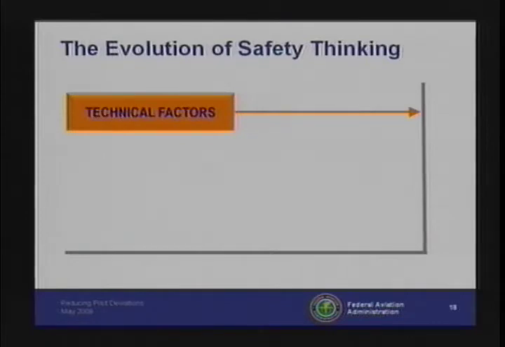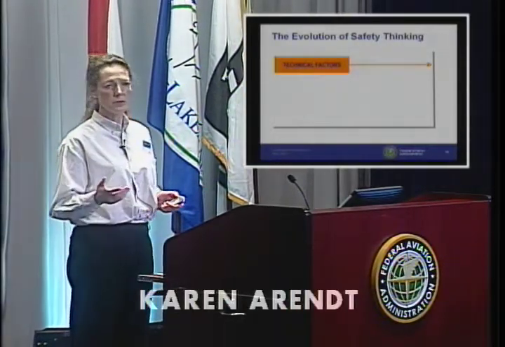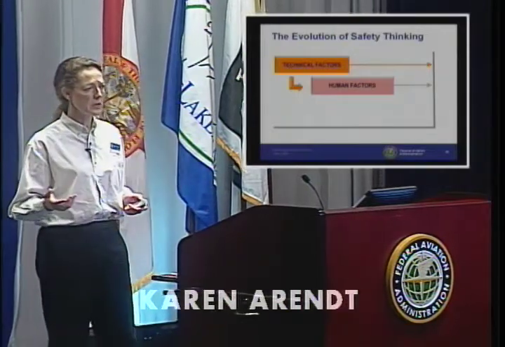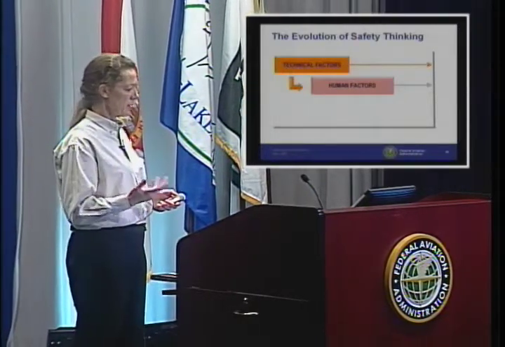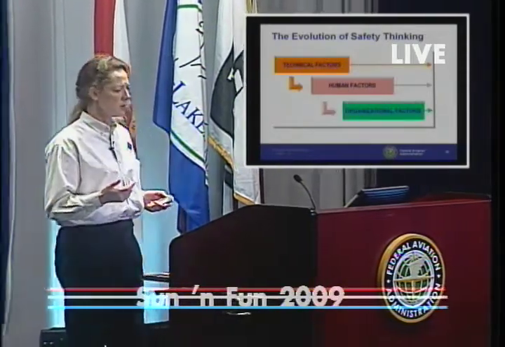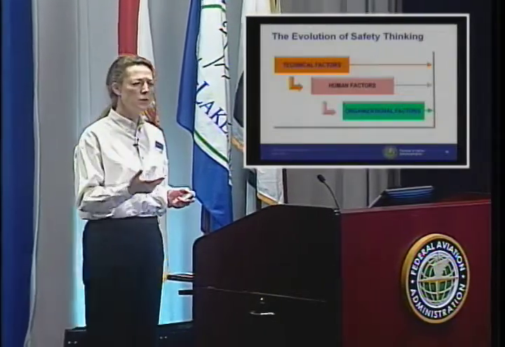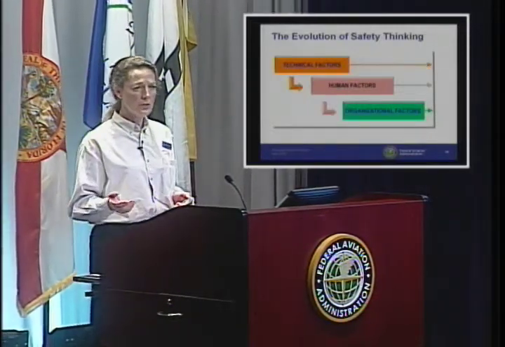So we're looking at the evolution of safety thinking: what direction are we going to take to try to reduce these deviations? Looking at the technical factors, the crash, fix, fly, crash syndrome, where an aircraft was designed, it could be replaced as a light aircraft and put back into service. You can't do that with a 747 or 737. The evolution of thinking has changed. Now into human factors, where they realized that interaction between the crews, communication, cockpit leadership was developed, and training and education improved communication in the cockpit. Then organizational factors, realizing that humans don't operate in a vacuum, and therefore organizational factors provide the workplace conditions in which humans operate.